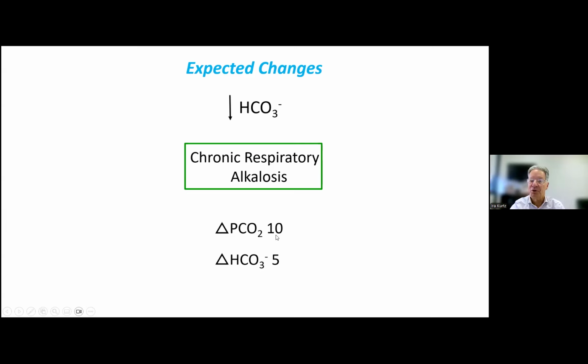So the proportionality here is 2 to 1. For every 10 change in the PCO2, the bicarbonate falls half of that. And again, you don't see that in metabolic acidosis, where it's 12 and 10 here. They're approximately equal. Nor do we see this in acute respiratory alkalosis, where it's 10 to 2, a 5 times difference. Here there's a 2 to 1 difference in the changes. So you just have to memorize these so-called delta deltas, and that will allow you immediately to determine which of the 3 acid-base disorders it is, assuming it's a simple acid-base disorder.